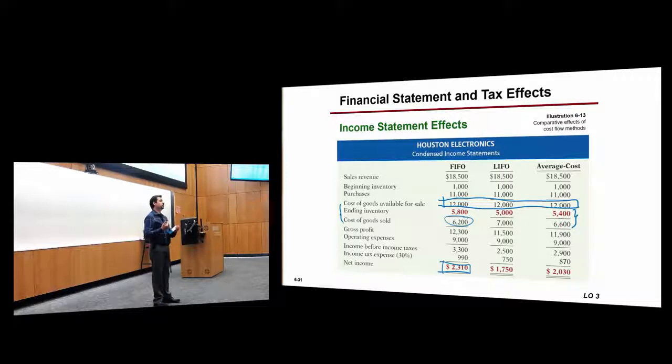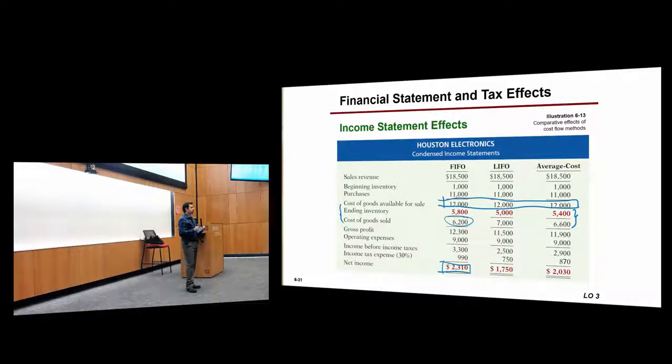Why would a company try to increase their net income? Give me an example. Why would management of a company pick FIFO to increase their net income? So more people invest in companies, basically to make it more appealing for investors. This company is profitable, makes more money, so they want to attract additional investors. Can you give me another example? Lauren.